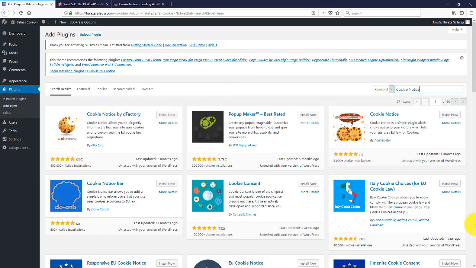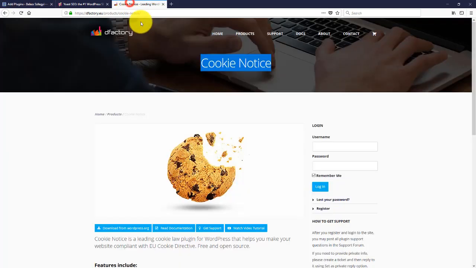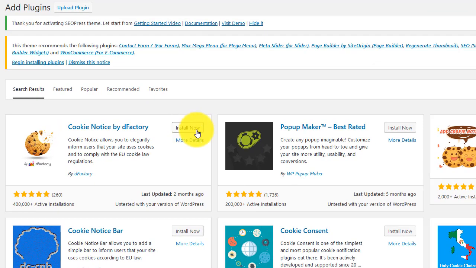and you see a list of plugins. You need to select the one that you want to install. Of course, this is the one that we want to install, and I just click install now, and the plugin is basically installed in like 2 seconds, but it's not working yet. You need to click activate if you want it to get working.